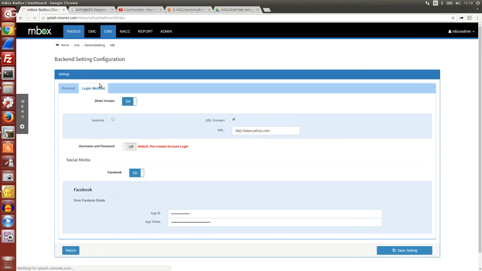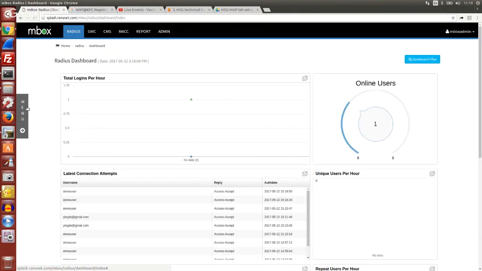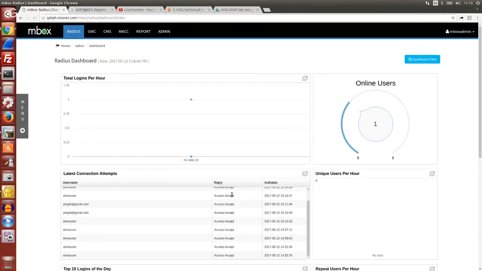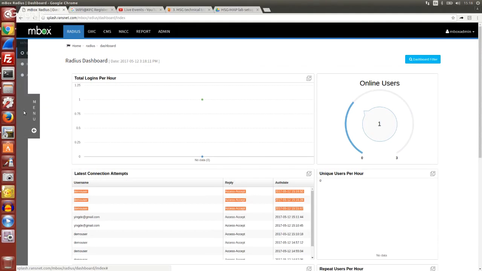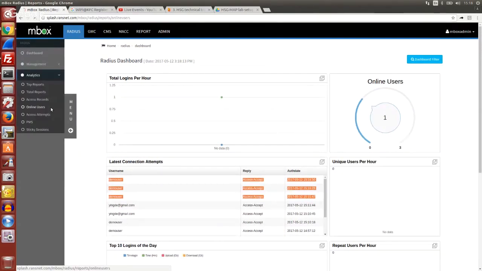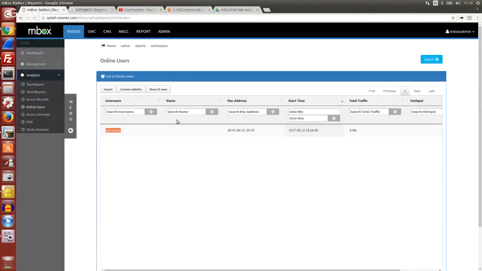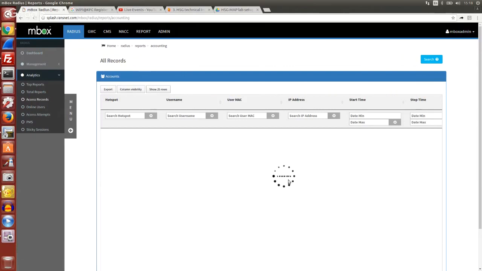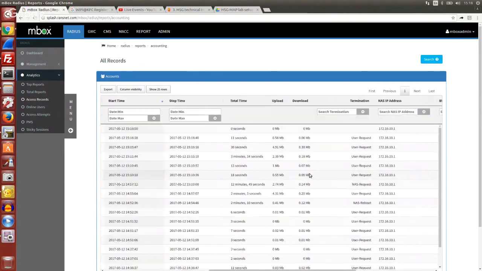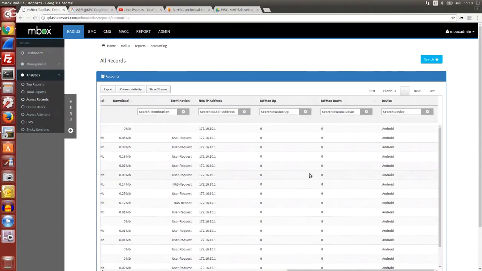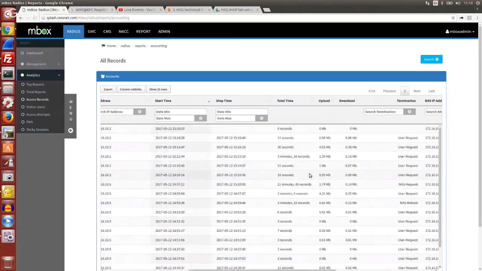And if you look at the RADIUS logs, for each QR code scan there's still a login process. There's still a connection session for the user. It's just that the user ID shows as demo user, but everything else about the user device is still available on the system. So you can still have all this data for your data analytics, or for analyzing the user behavior.